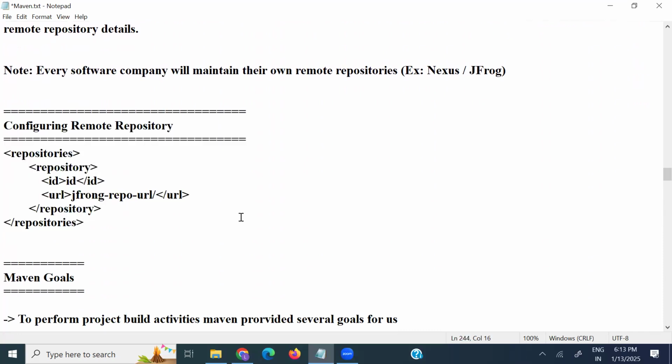By default, Maven connects with the central repository. If you want to connect with a remote repository, every organization maintains its own remote repositories. You can configure it in the pom.xml file with the repositories tag, and inside it a repository with an id and the URL, based on Nexus or Artifactory.